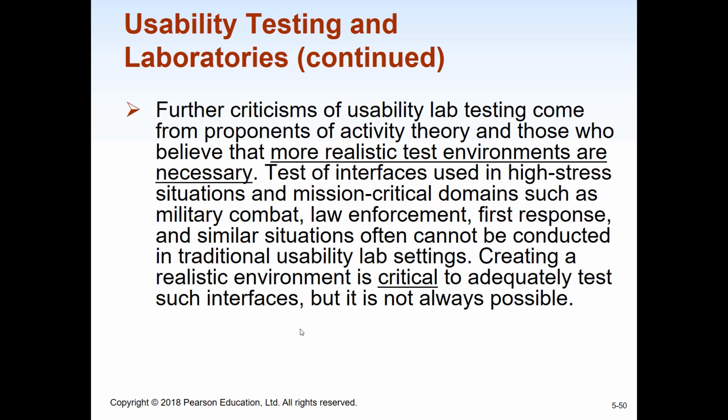the other one is that usability lab testing comes from proponents of activity theory and those who believe that more realistic test environments are necessary. So the test of interfaces used in high stress situations and mission critical domains, here, creating a realistic environment is critical to adequately test such interfaces, but it is not always possible, unfortunately.